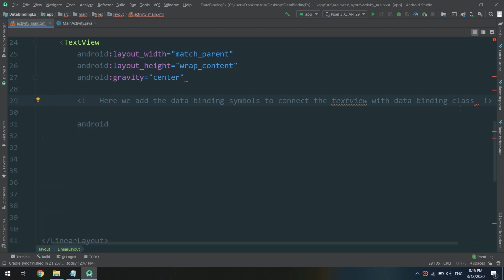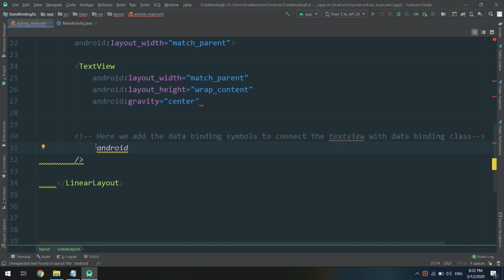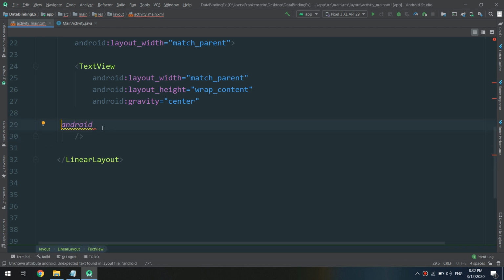Despite I'm using Android Studio 3.6.2, there are still errors or bugs. Okay, don't worry guys, I will configure that by copying and pasting this above. Oh my god, what's happening? Okay, I will ignore that and I will remove this from the comments.